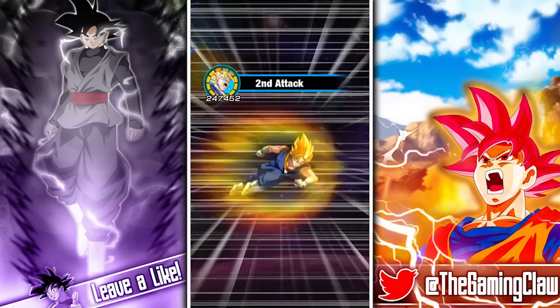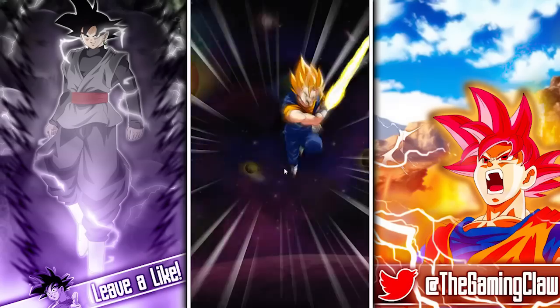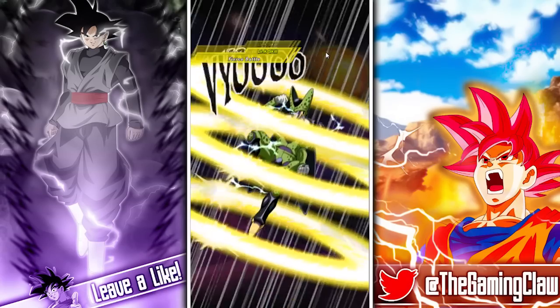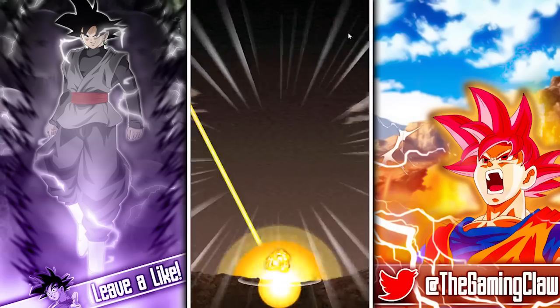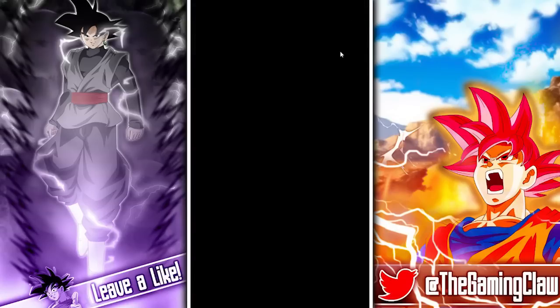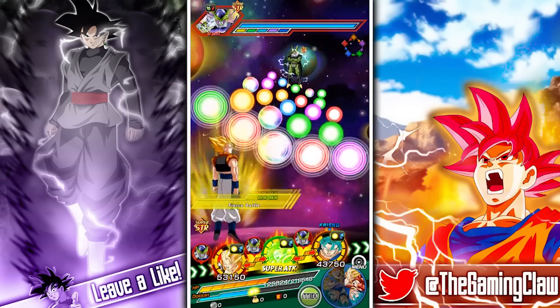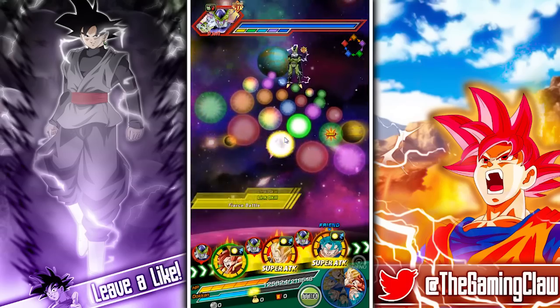Okay, so now we have Super Vegito, who despite having a type disadvantage can still hit pretty damn hard, and Gotenks is going to take him out with the 11 key super attack. And here we go. There he is. So, moving on to the STR stage, and he is pretty much done here. Actually, this may not be as straightforward as I would like it to be.